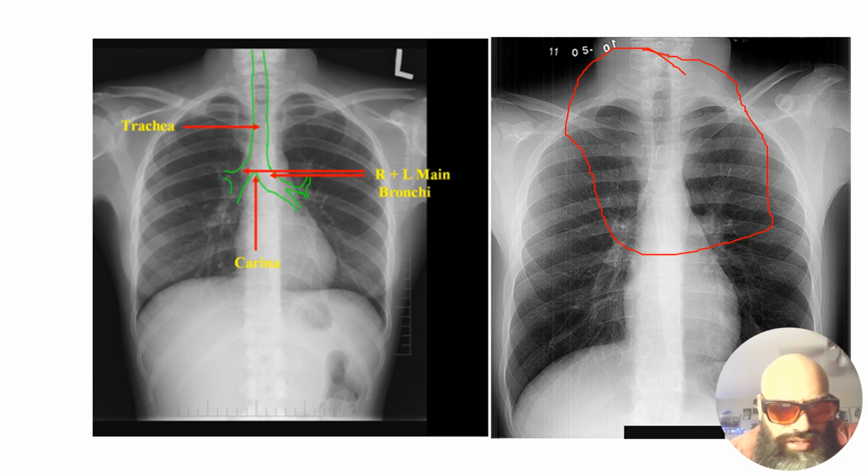So as you can see here, we have the trachea, we have the right and left main bronchi, and then we have the pulmonary vasculature, which is basically this stuff here. You can actually see it. It's a little bit of a less bright white. That's because there's blood in there. Blood is a fluid density. The lower branches here, as you can see, are larger. That is a result, as I mentioned earlier, of gravity.